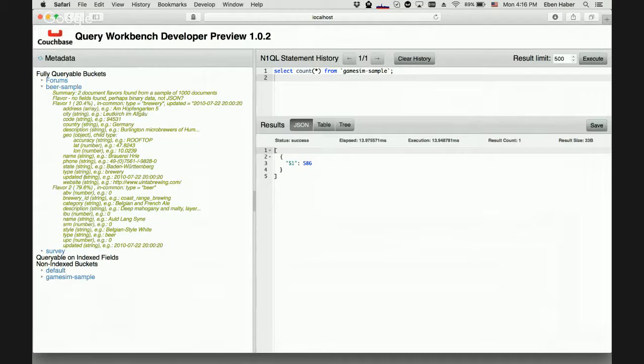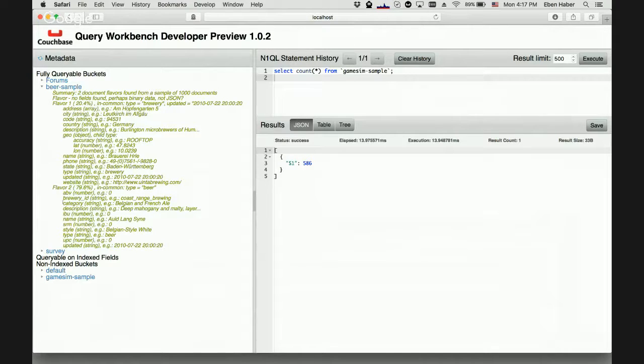So if I had an index on the category field, then I could do select star where category equals Belgian and French ale, but I couldn't do just select star if I didn't have that primary index. The primary index is necessary for doing a sequential scan on a bucket.